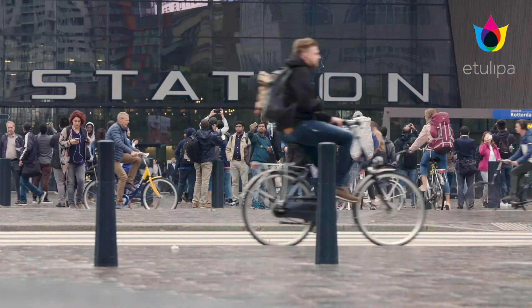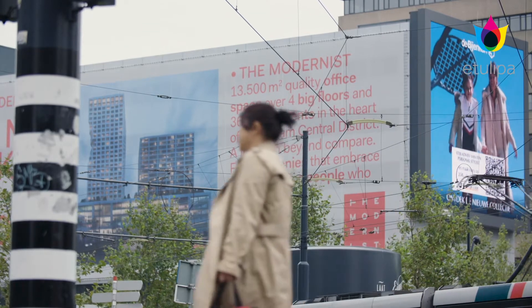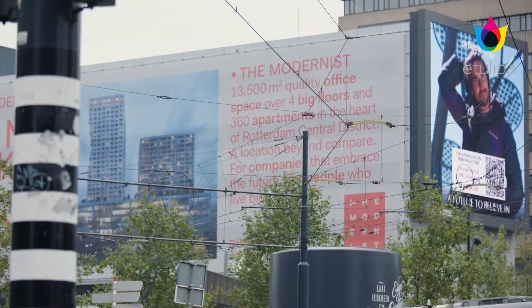Nowadays, people like to present information to the public, to customers with information boards, with displays. And of course, today, when they want to have more customer engagement, they want to go digital. And in all the cases when they want to go digital, they see that it's difficult to get a permit. 80% of the times, they don't get a permit for an LED display.